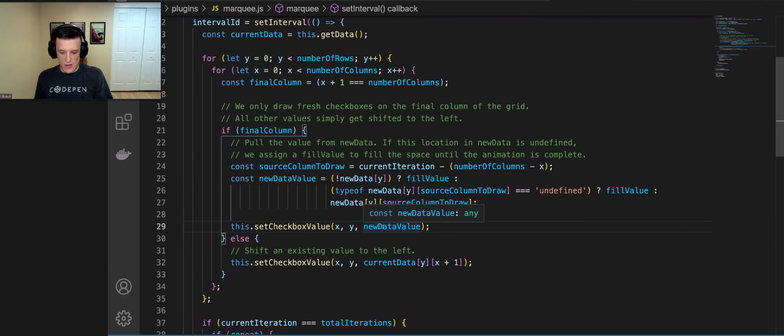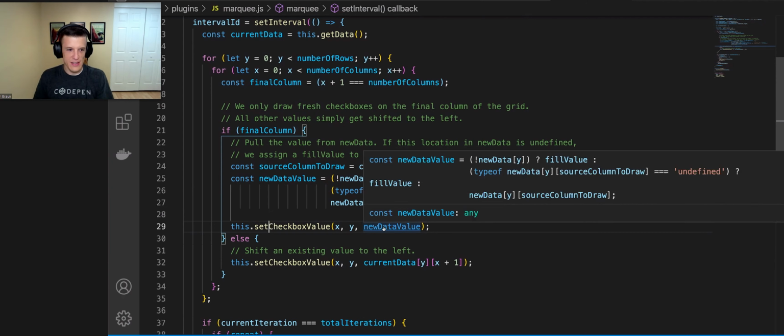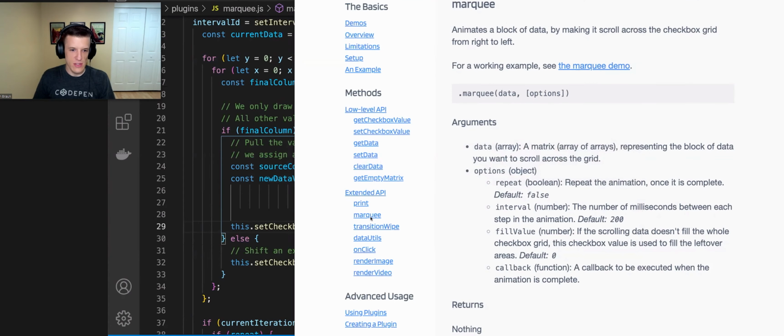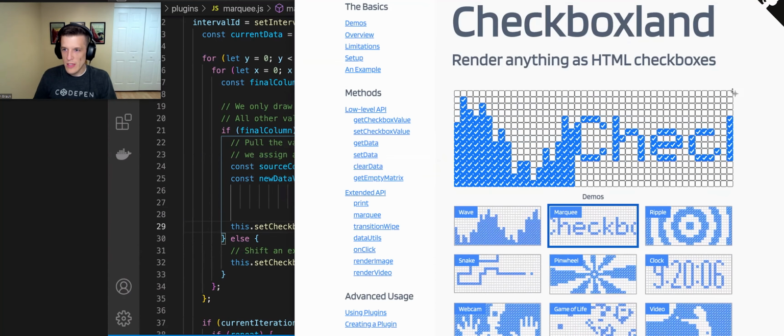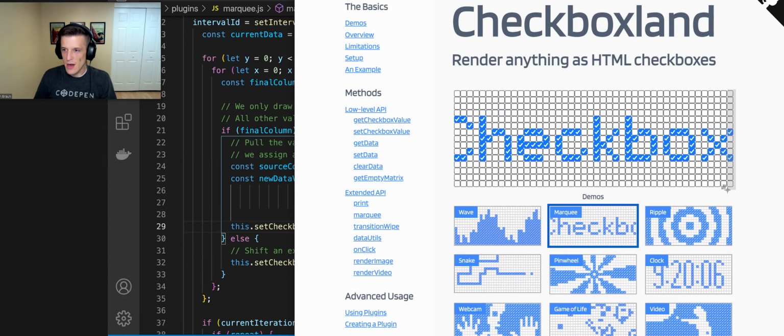Yeah, I'm lost. I'm trying to figure out what's going on. Okay, so what is the final column? If we had to draw this out, could you say what that would look like? Yeah, and I can show it to you here. So if we look at our demos up here at the marquee, we're really just looking at this column right here. This is the interesting column in the marquee. Oh, that's the only column we're drawing something new in. Everything else is being shifted out.